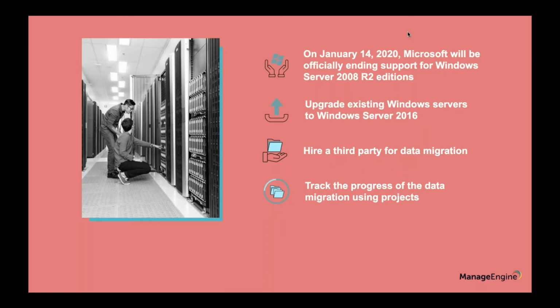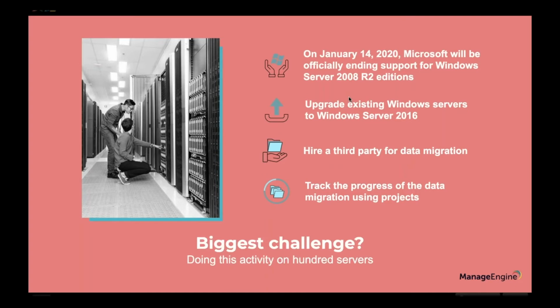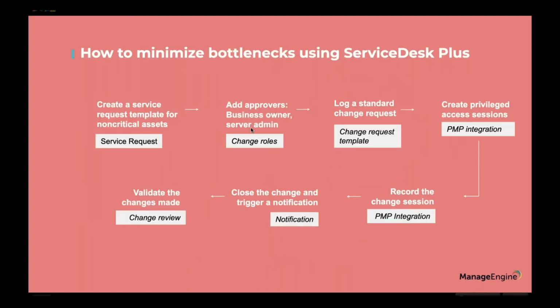Likewise, once the change is approved, if there are monitoring solutions in place to track the downtime of servers, the monitoring solution should not trigger alarms for known activities. So we're going to see how we could trigger alerts as well. Here is a quick workflow that we're going to discuss today.